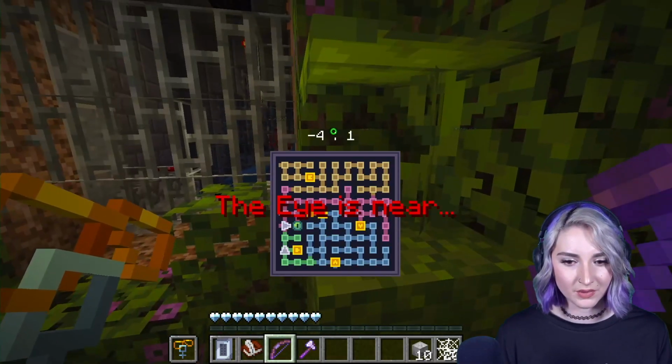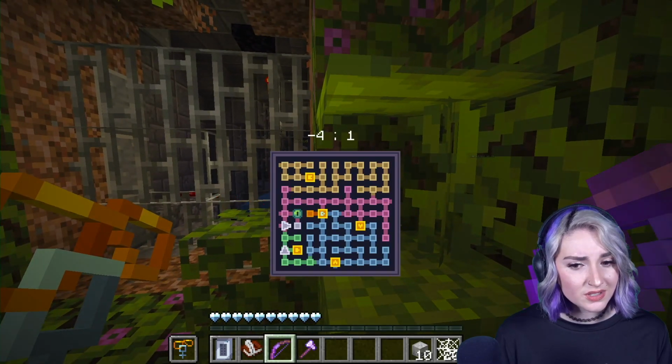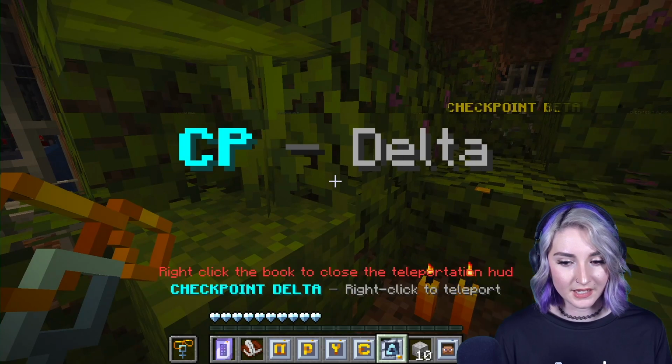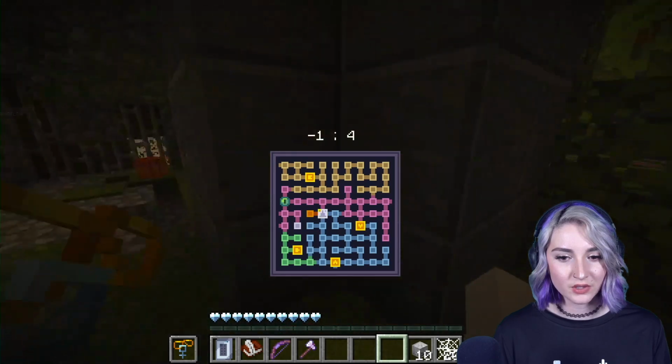Where's he going? Okay, hold on, I'm looking. It looks like he's going towards Delta. Okay, I don't really know. Maybe we should just... No, I think he's going towards Delta. Okay, I'm going Delta. Hey, he's nowhere near. What? Yeah, he was. Look, we just need to go this way.